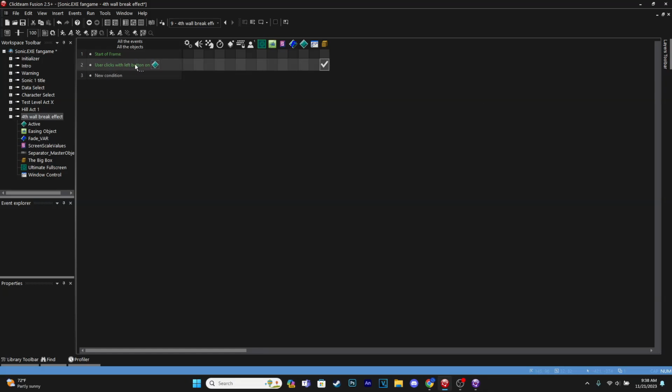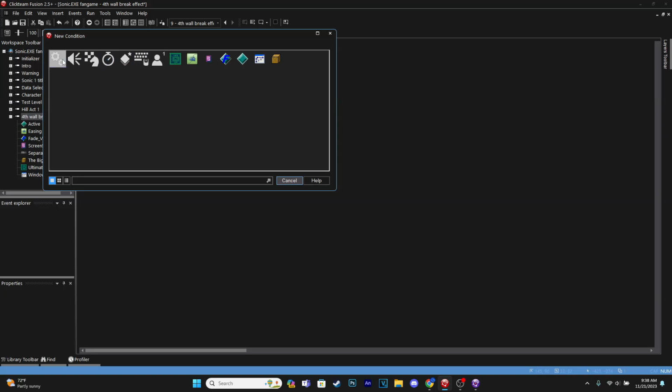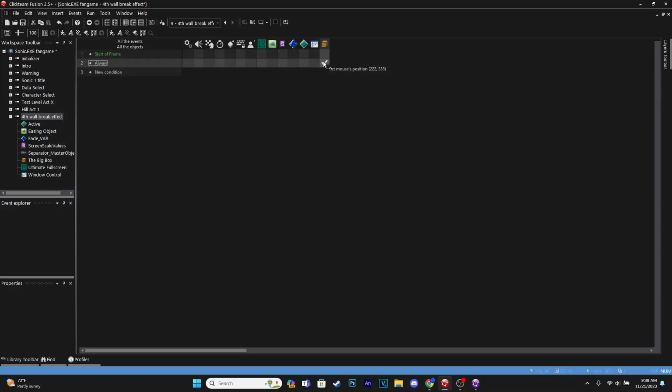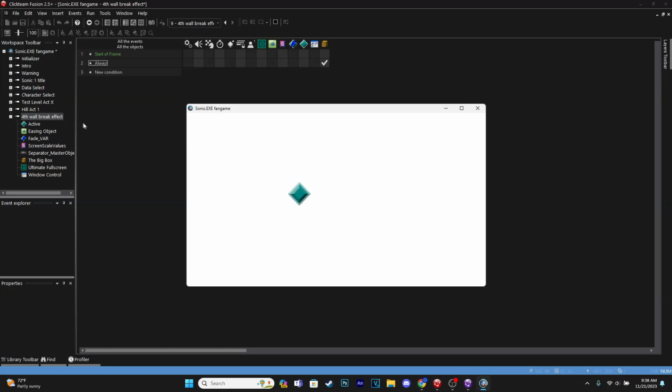But you can change this to be always. And yes, that means the mouse is stuck. I can kind of move the mouse, but it goes back to that position.